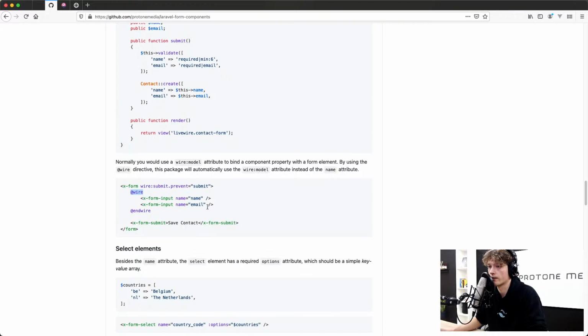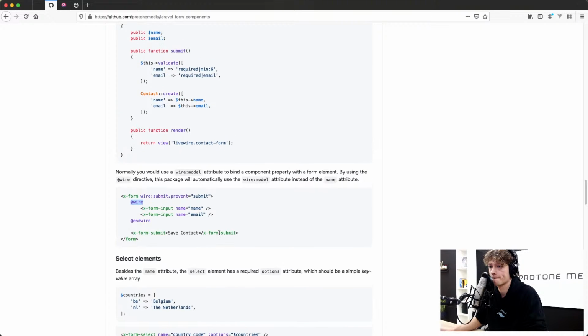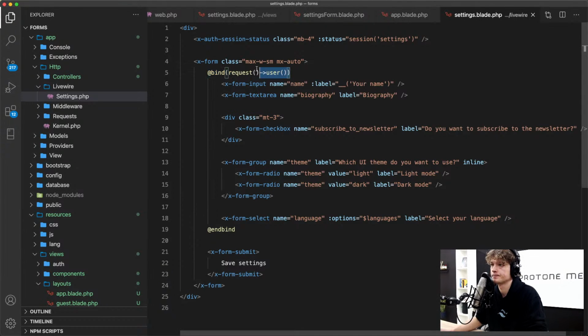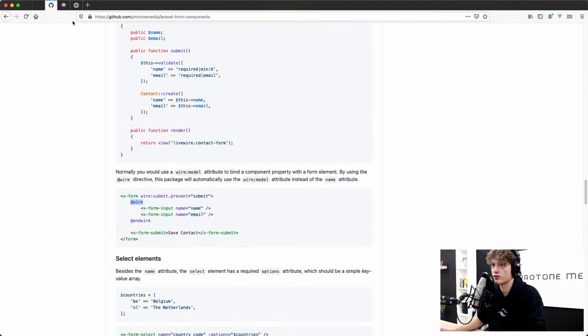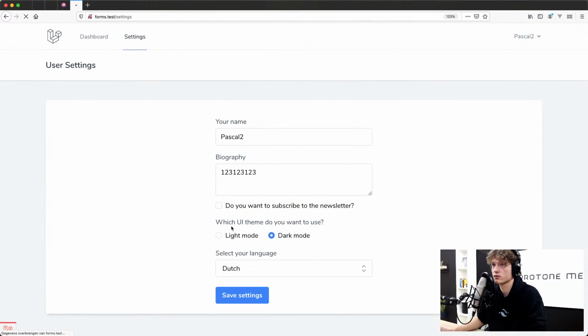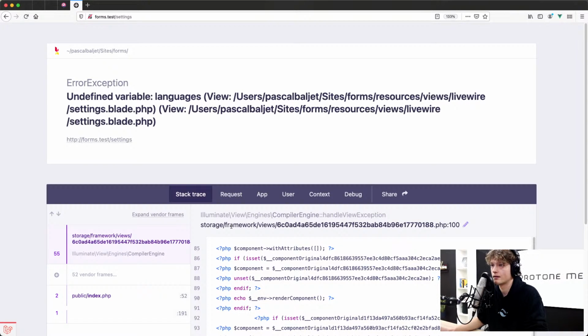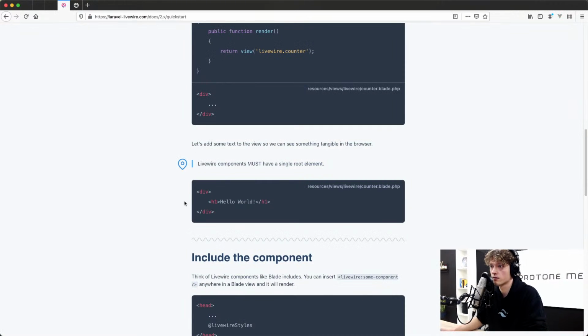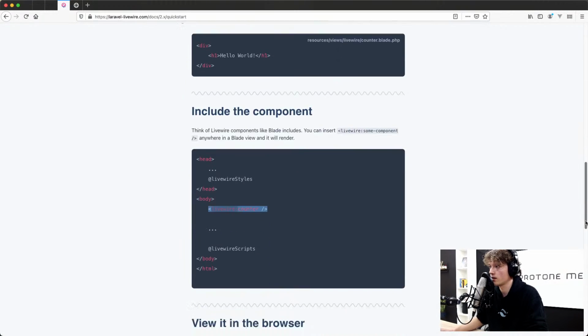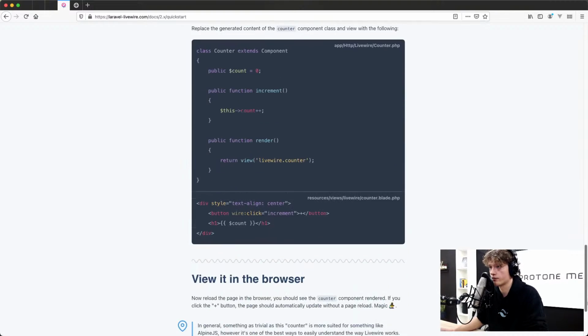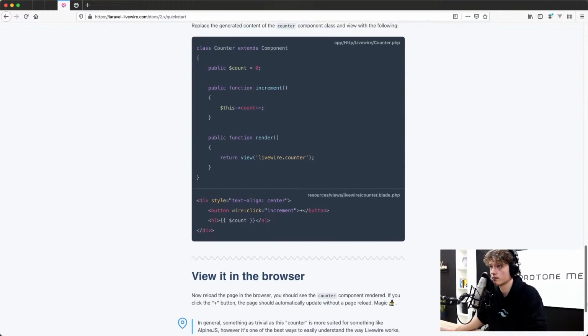So wire:model. Let's refresh the page to see if it still works. It doesn't work because we don't have the languages. Makes sense. So let's see how we can get it into the Livewire component.